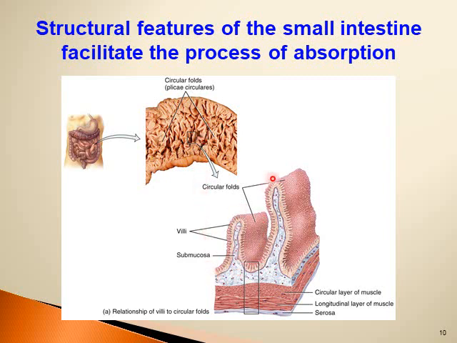Here we can see these plica circularis that are composed of mucosa and submucosa. Then the mucosa itself has finger-like projections, and we call these finger-like projections the villi. The villi are only composed of mucosa, so epithelium and lamina propria. If we take one of the surface absorptive cells, we can see that its apical membrane has very small microscopic finger-like projections, and those projections we call the microvilli. So these three structural modifications will greatly increase the absorptive surface area in the small intestine.